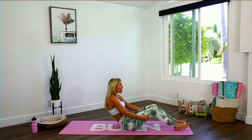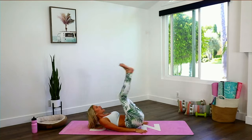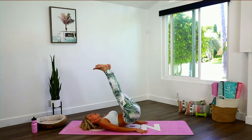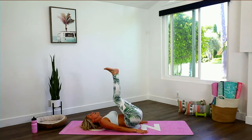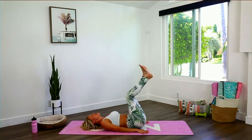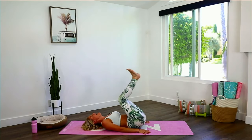5, 4, 3, 2, and 1. You're gonna come all the way down to the ground. You're gonna lift your booty up. So little hill taps up to the sky. Oh yes, here we go. Abs are on fire. Woo! Work that booty, everybody. Here we go, little pulses.